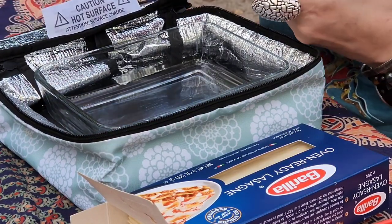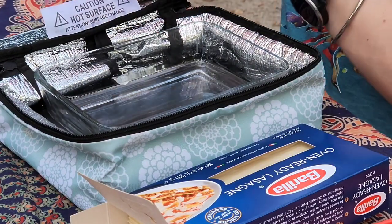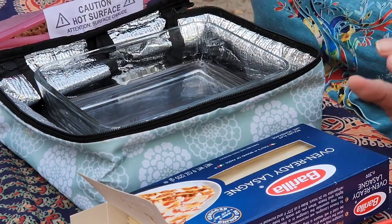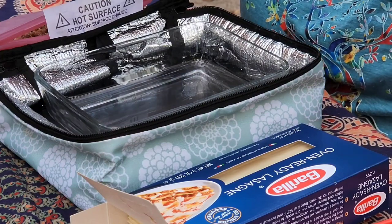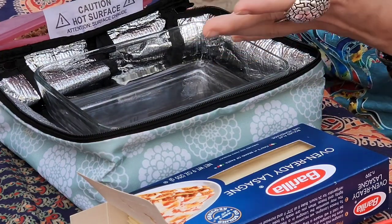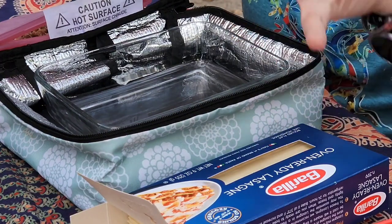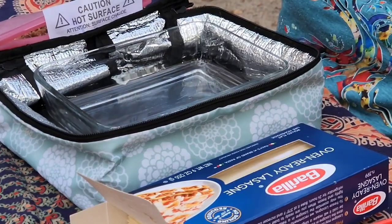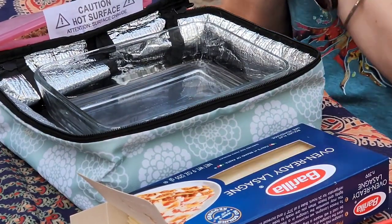I have my little stasher bags that made a guest appearance on my electric pot video that I'm really loving. I thought it would be a good idea to cook with my Jackery 240 this time, since it's a much more accessible power station for most people, so that you can see what's possible on a low budget entry level power station. All right, enough talking. Let me start cooking.